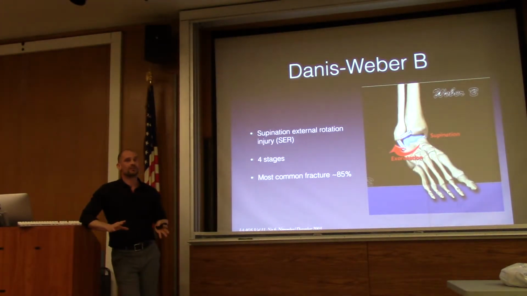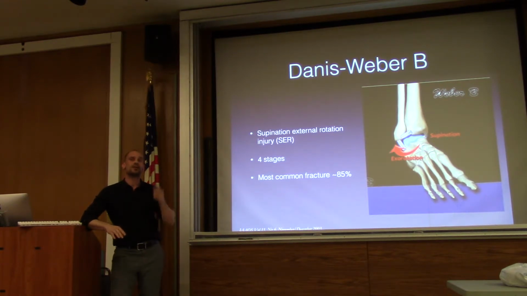So Weber B's are the most common. And just in case you want any kind of review of some of this, I have a lot of stuff in the orthopedic literature, but if you go to Radiology Assistant, I believe .nl, there is a fantastic breakdown of all of this, and they can give you a lot of this information. But anyway, Weber B's are going to be your most common.